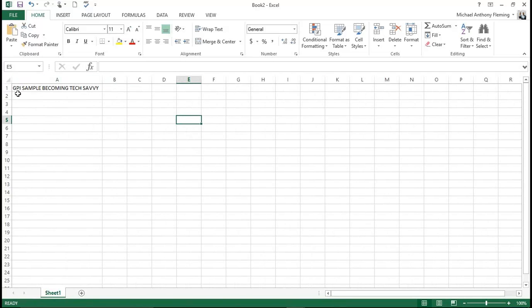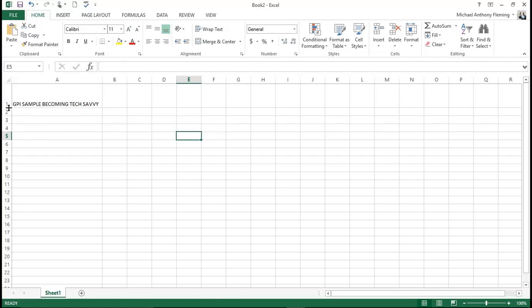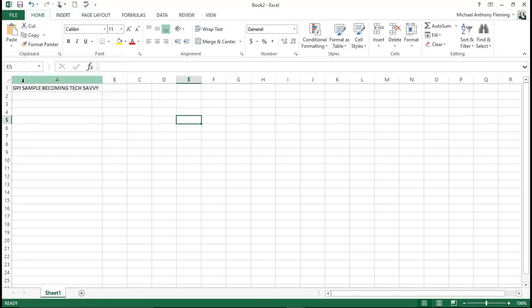Now that's for my columns, but it's the same thing if I want to change the size of the row. So you see how I made it taller, then that size indicator here is adjusted. All the space up here is extra space. So if I go in between 1 and 2 and I double click, it reduces it to the most useful size there is. That's one of the primary things. So I'm going to go back and resize it because I want to show you something else.